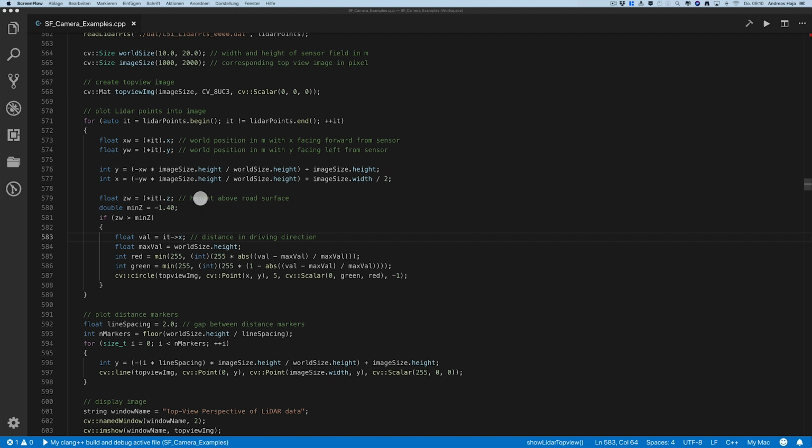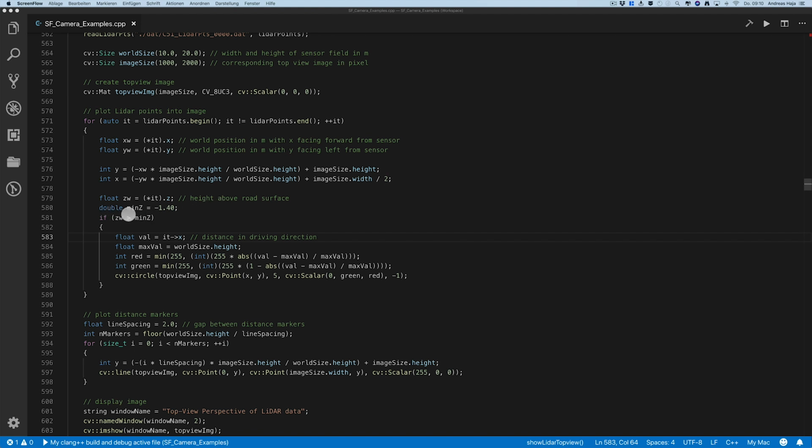Now what we do in this area is we first retrieve the z coordinate, z in world coordinates, which is basically the height above road surface. So 0.0 would be on the height of the actual LiDAR sensor, and the z-axis is facing upwards, so downwards we get negative coordinates, and the road surface is at about 1 meter 55, something like this, facing downwards from the sensor.